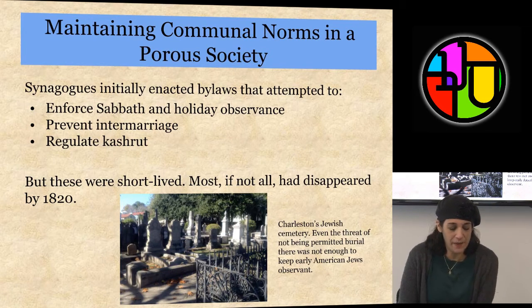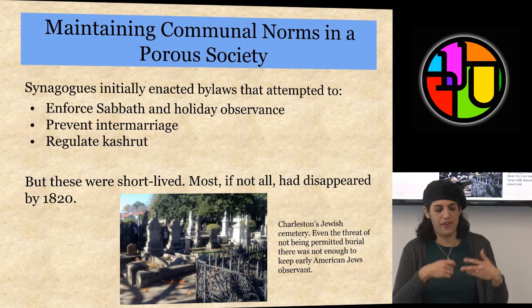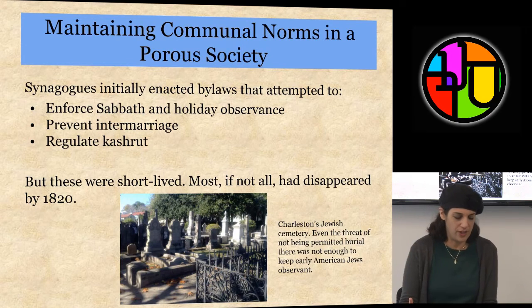In Philadelphia, similarly, the 1798 Constitution had all these rules. Sabbath violators were excluded from privileges and honors in the synagogue. They took their names out of the record book. They weren't allowed to be buried in the cemetery. The entire section was crossed out the next time they had a vote on the Constitution in the early 19th century.